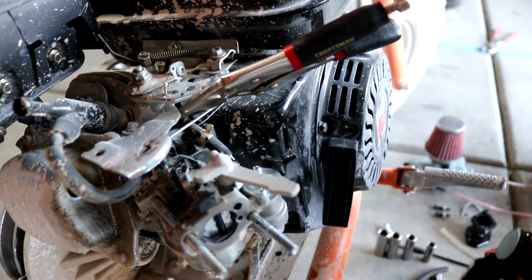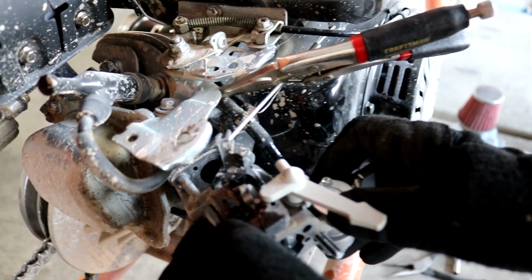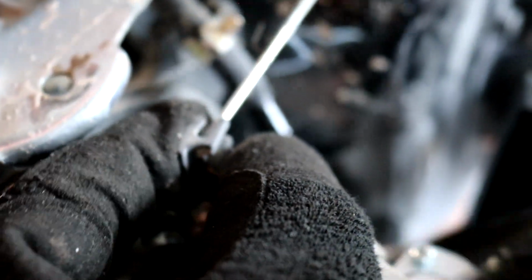Okay. There you go. All you lose is just a tiny bit of gas there. And then I'm going to pull this out. And then once this comes out enough, then we can just lift this right up out of here. Just like that. And the old carburetor is off.